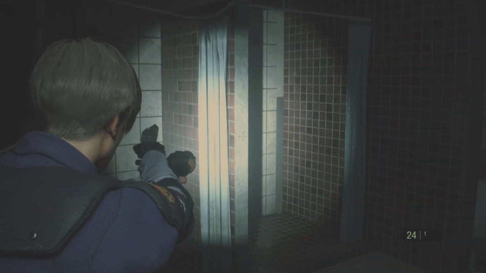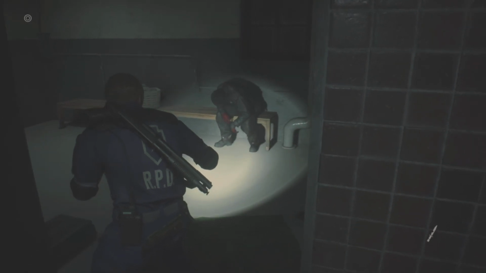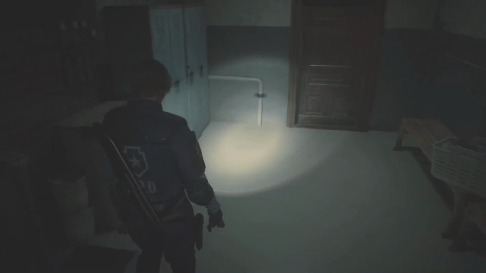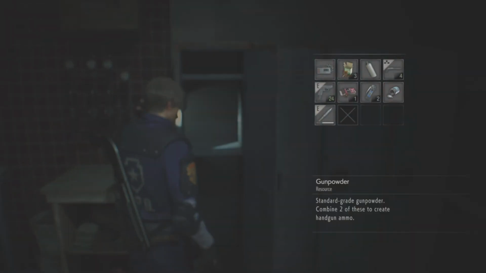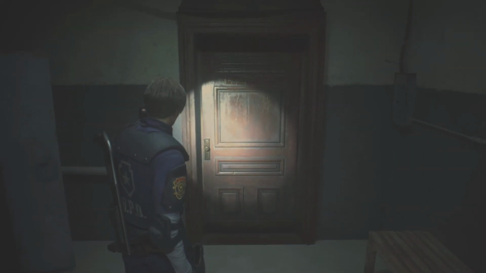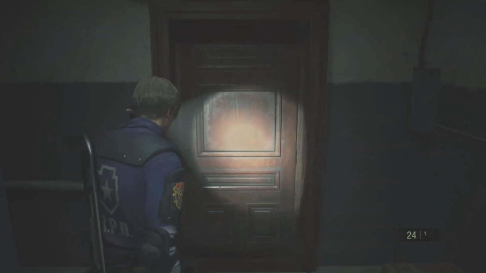I think it's alive or dead, I'm not sure. I don't want to waste my bullet on this. Let's get the knife out. Oh God, that. Hey, yeah, it did. Oh my god, my heart. I gotta check in here. What's in here? Gunpowder. Nothing, okay. If I remember correctly, this is the skinless zombie part here. Okay, remember, pistol and move slowly. Here we go.